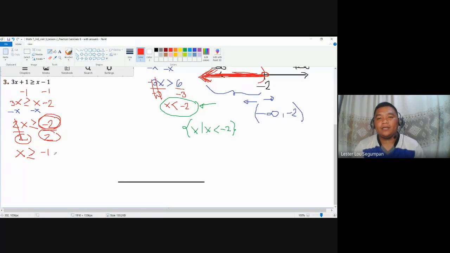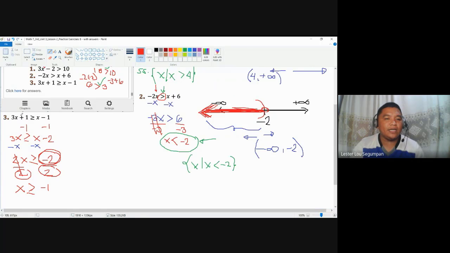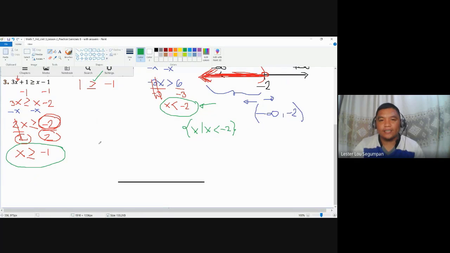Let us pick a number in this inequality form to determine whether it is correct or not. You could pick negative 1. You may do that, but my best advice is to use 0. As to why, it's easier to do that here. 3 times 0 is 0. Plus 1, I have 1. Easier. On the other side, 0 minus 1 is negative 1. You have less than or equal. Is 1, not less than, rather greater than. Is 1 greater than or equal to negative 1? The answer is yes. Therefore, this is correct.